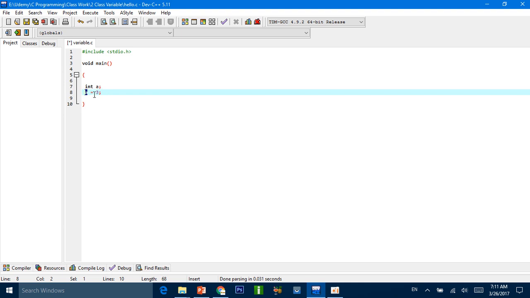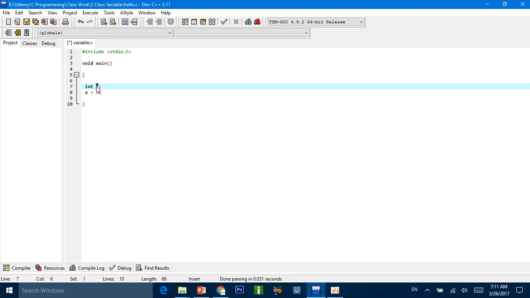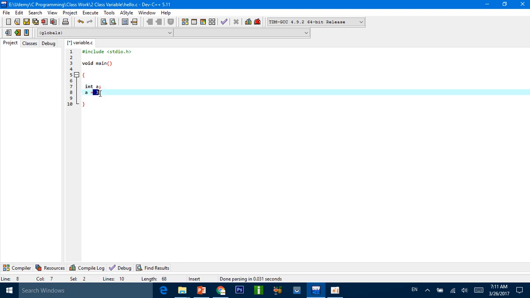I can only store number values in it. I cannot store any character value or any string value or any floating value in it. When I store a floating value, it just displays an integer value without any dotted form. So I have declared a variable with name a, and I initialized my variable a with 3, and I have assigned a value. Assigned means I give a value, or store a value, into the variable a.